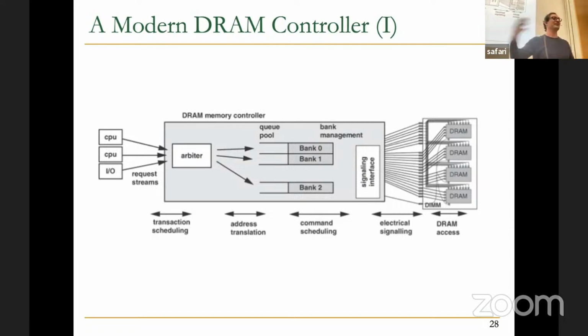If one bank gets a lot of requests, its buffer becomes full, and all of the other banks' buffers may be empty. And that's the downside of static partitioning in general. You cannot utilize the buffers of other banks if you've statically partitioned the buffers. But then the dynamic partitioning of a large buffer may be more complicated, right? So this is a fundamental trade-off between partitioning the buffers or having a unified buffer. And we will talk about that when we talk about resource management more.